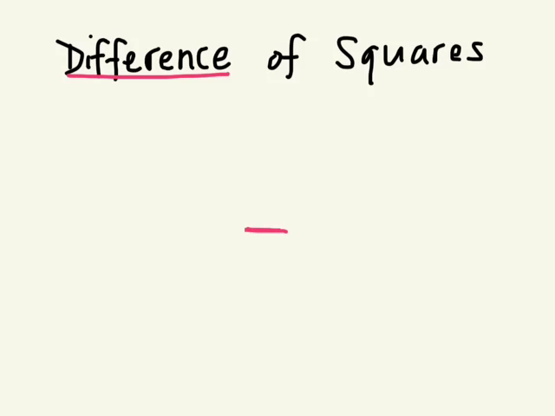Can someone give me an example of a perfect square? Pick a number that would represent a perfect square. 81, thank you. And a variable term that's a perfect square. X squared. It has to be to the power of 2. It could be y squared. It could be x squared.